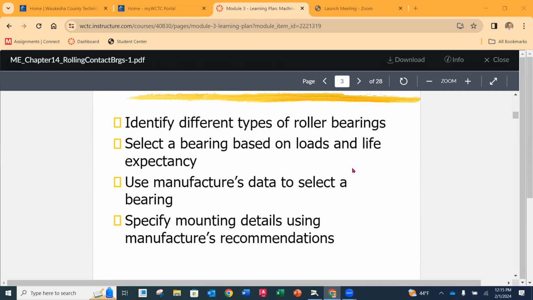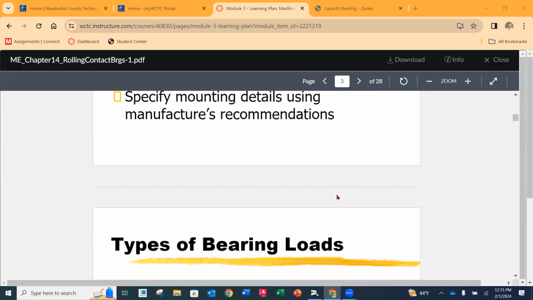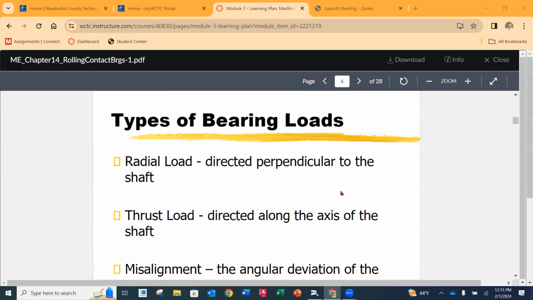It's one thing to be able to say, this is the bearing that we're going to be using, but as a designer, as an engineer, you've got to incorporate it into your design. And so you've got to be able to take that next step and find out what the appropriate tolerances are that we need to use in order to meet the loads and the life that I'm expecting. So we're going to catch up here in our chapter. Different types of bearing loads. When we are talking bearings, there are two main types of loads that we're going to be using to size and to pick out the appropriate type.